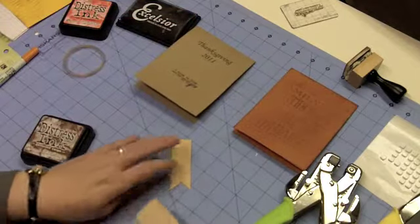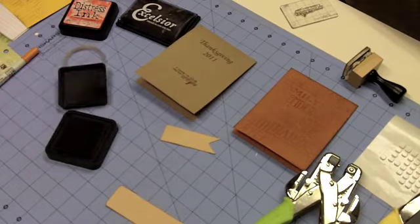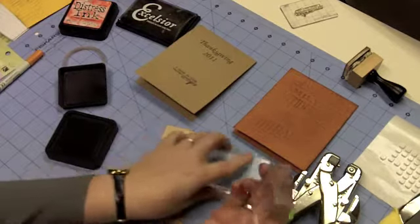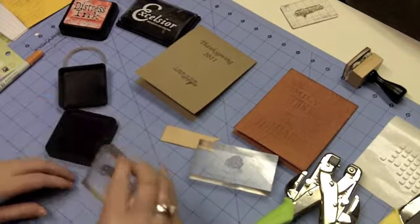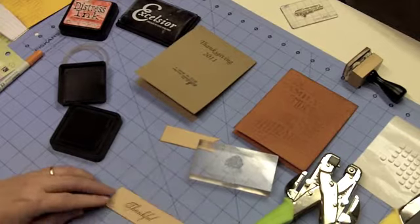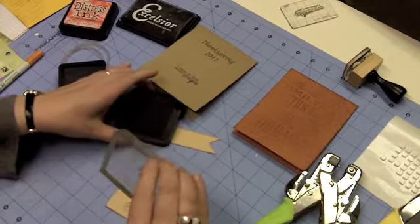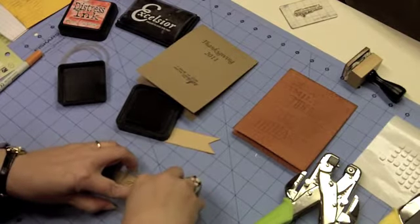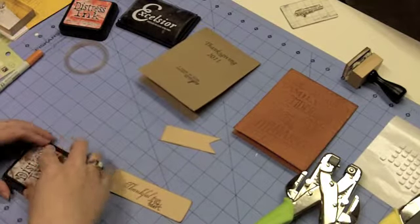And now what I want to do is stamp my sentiment on my sentiment place. Now I'm going to use the Distress ink in the Gathered Twigs, and I'm going to be using 2 stamps for this. The first one is the Thankful stamp from Falloween. And what I'm doing is I'm combining 3 different stamp sets to get one stamp sentiment. And it's wonderful that you can mix and match like that. So there's the Thankful, and then from the Crafty Friends it says From the Heart, and I want to just kind of center that down low and stamp that right like that. And then I'm done with that ink, so we'll just set that aside.